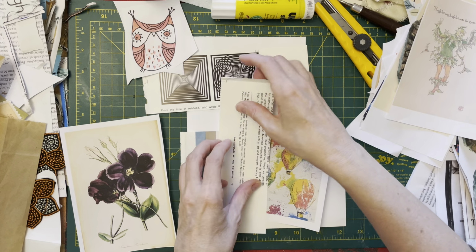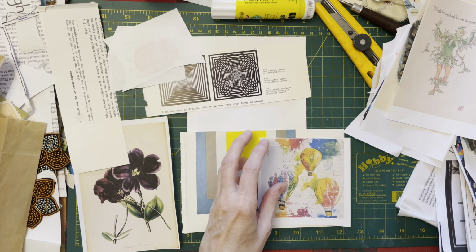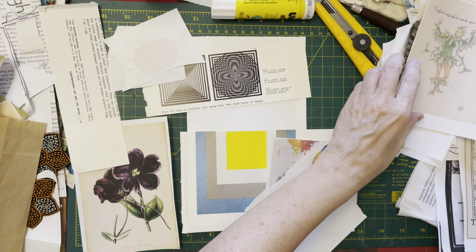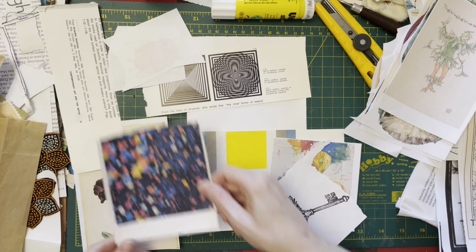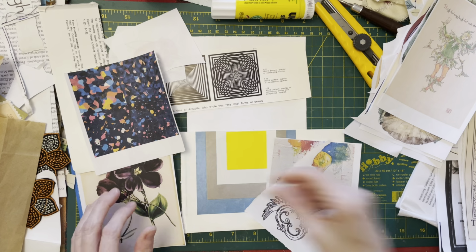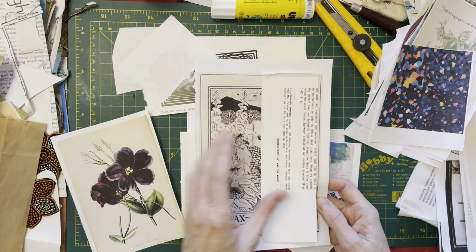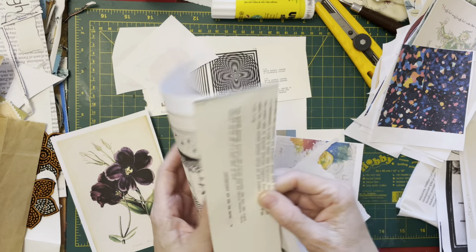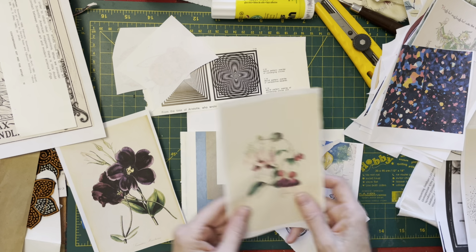Nope. Just gonna do that for a while. Maybe. You never know. Okay, this goes with the others. That might be a fun background, maybe. Ooh! That would be amazing. Yes. Okay, so the candle is going to go there. And we might be able to do some watercolor things.